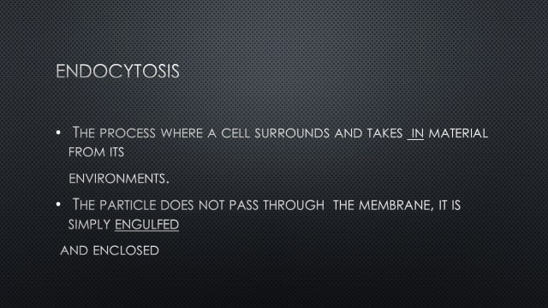Phagocytosis means cellular eating. If a bulk material in solid form is engulfed by the cell, this is called phagocytosis. And pinocytosis is cellular drinking. If fluid particles are engulfed by the cell, it is called pinocytosis. In phagocytosis, the cell takes in solid material, while in pinocytosis, the cell takes in liquid in the form of droplets.